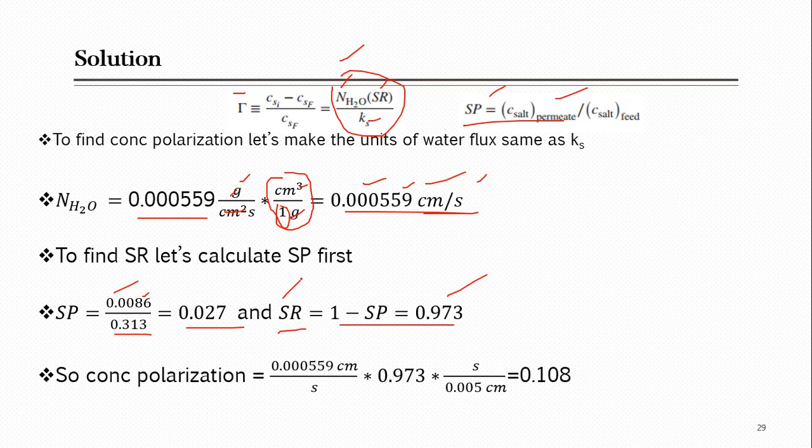When you have all these parameters, now Ks was given in the question, flux of water is converted to the same unit, and salt rejection is calculated, so concentration polarization is easily calculated, and that's a unitless parameter, and its value is 0.108 for your case, for your question. So that's the value. If you remember, for concentration polarization it was said that if the value is greater than 0.2 then there is a problem, then you have to change the membrane or the system, or may change the concentration of salt somehow. But in this case this membrane is suitable and can be used for this separation.